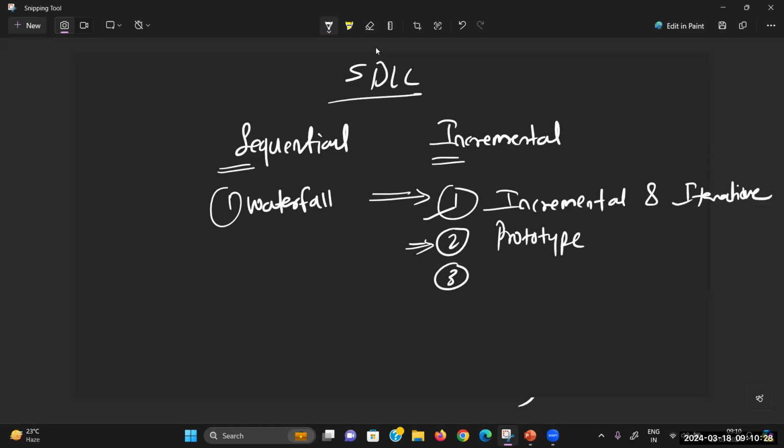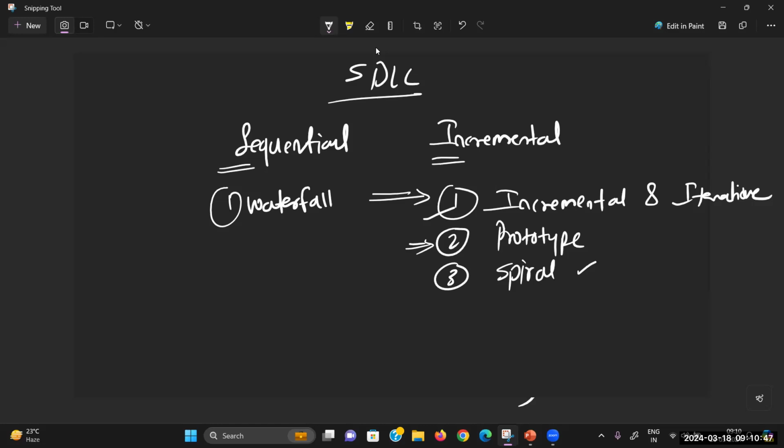But because of prototype and waterfall, they invented one more methodology, which is spiral. That was our last methodology that we have covered. Spiral means the application gets developed in a rigid step, only one by one phases will proceed.